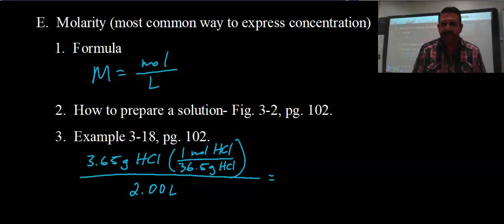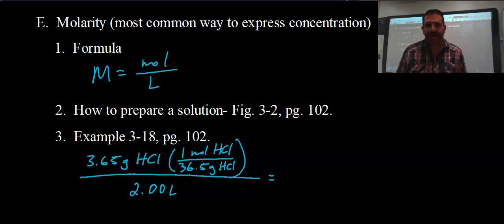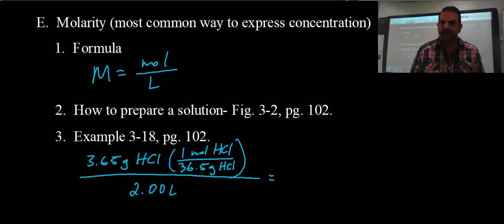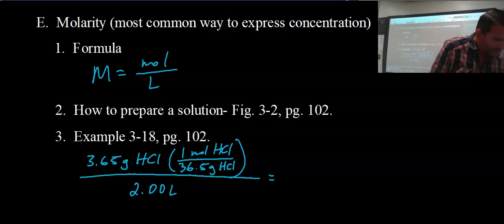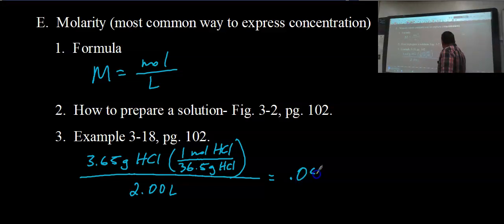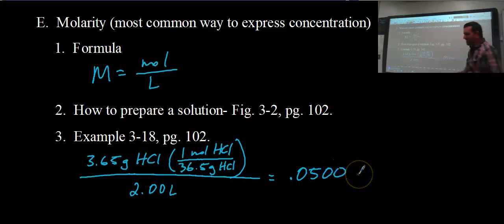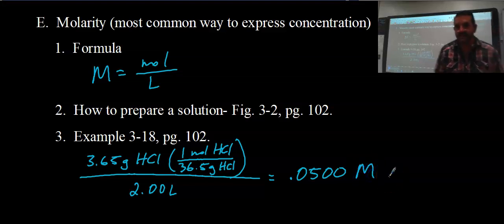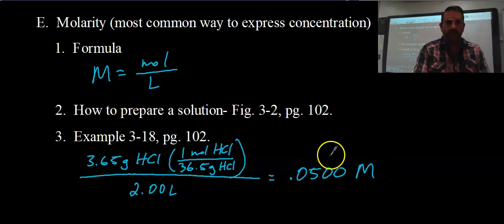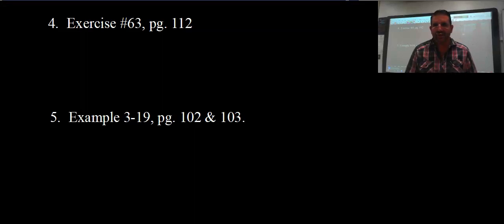Notice that the book sets it up a little bit differently. That's fine. Sometimes we can use molarity as a conversion factor, but I like doing it this way. I have moles on top, liters on the bottom, and we get the molarity, which is 0.0500. I don't like how the book gives the answer. That's one way of expressing it, but instead of moles per liter, let's just write that as molar anytime we're calculating the concentration of a solution. 0.0500 molar.